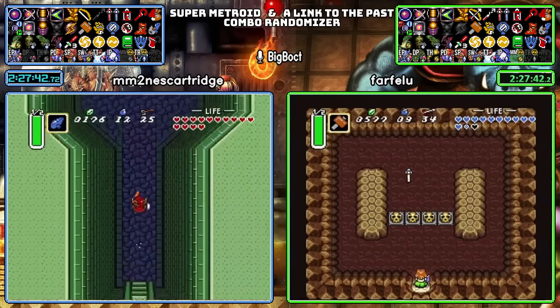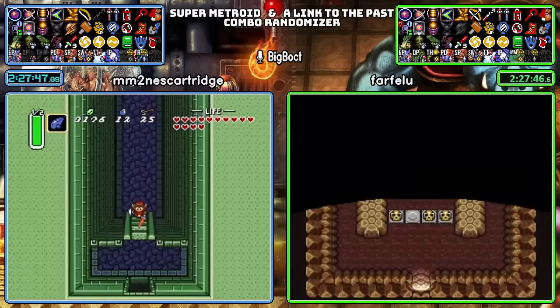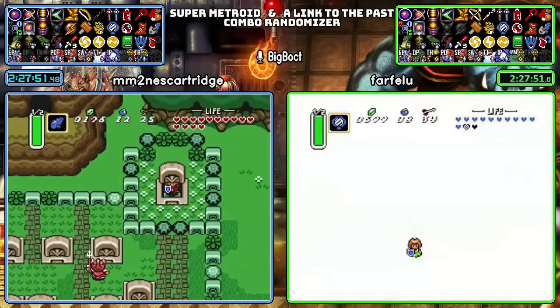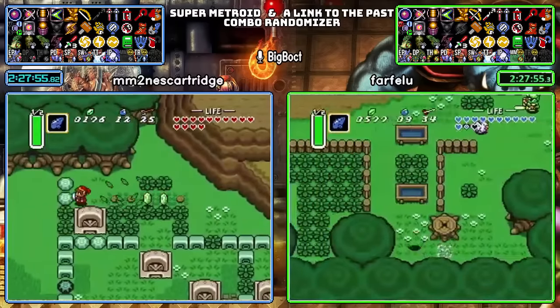Alrighty, ladies and gentlemen. Farfaloo is in go mode at 2 hours, 27 minutes, 45 seconds. All he has to do is beat Trinexx, and he can hit Ganon's Tower.